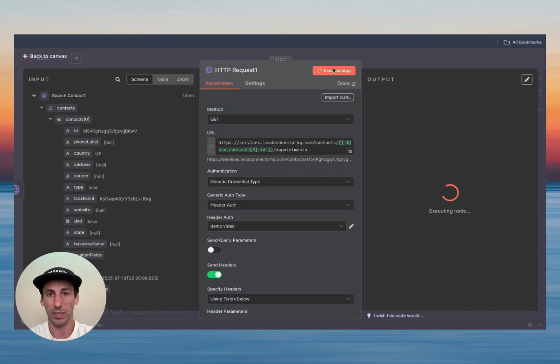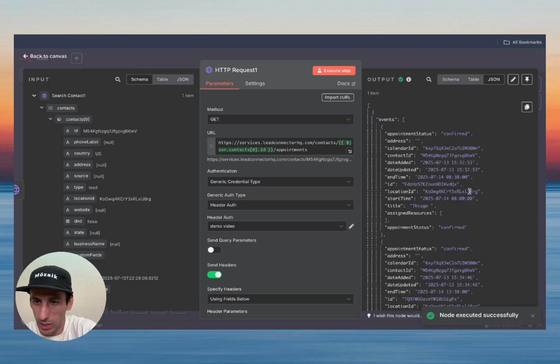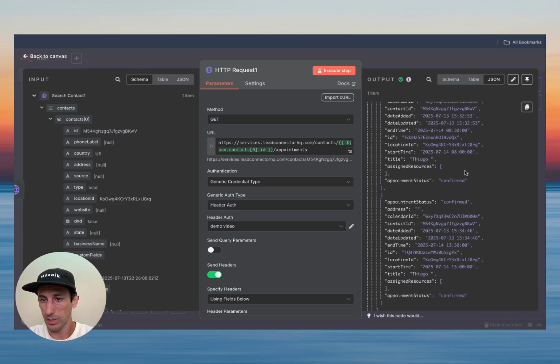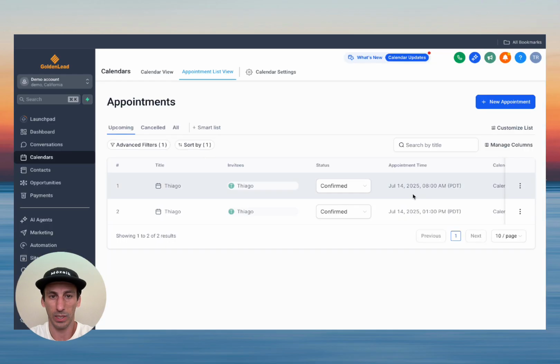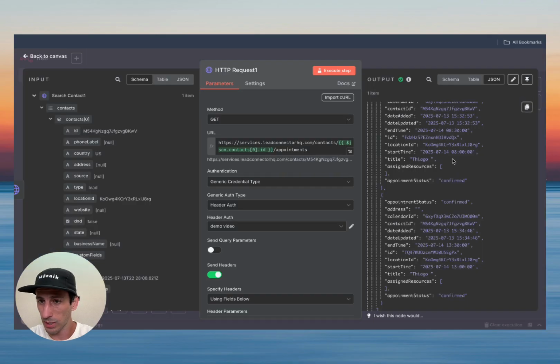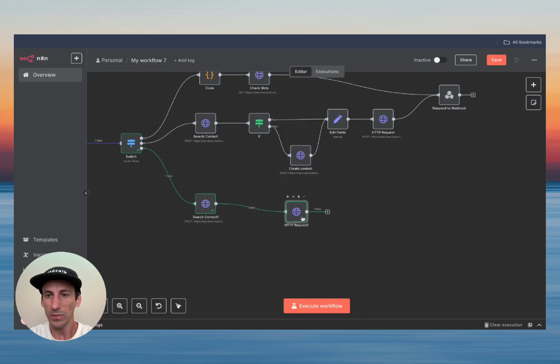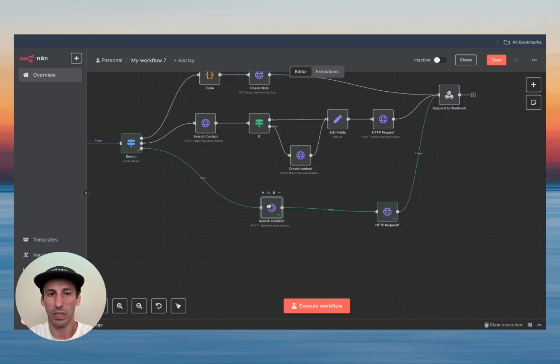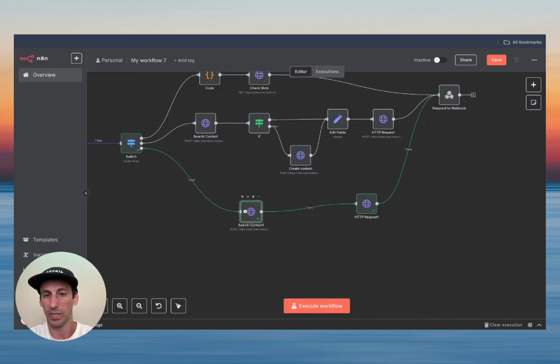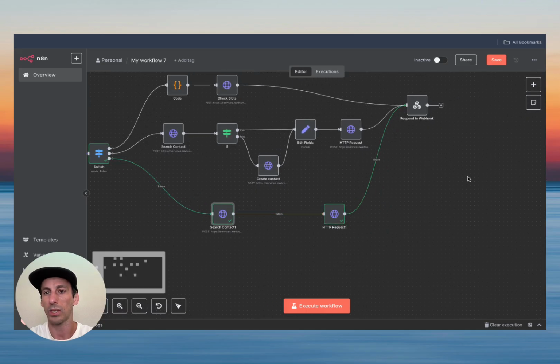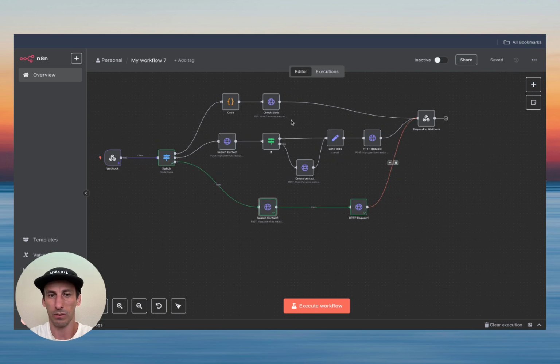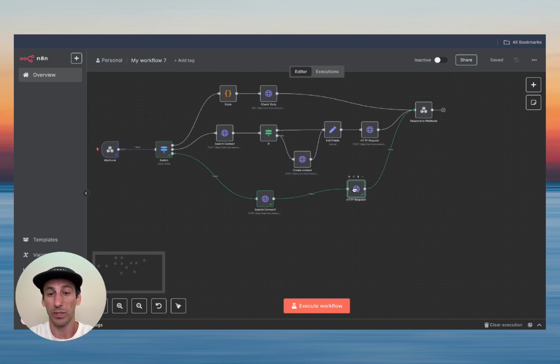All right, so now if I execute this, you see, it gave me already 2 bookings. That's the 2 bookings that I have in Gohighlevel. I have one for 8 a.m., one for 1 p.m. If I go here I can see one's 8 a.m. and the second one 1 p.m. So 13 is 1 p.m. So this worked. Now I can connect this back to the webhook, because I'm gonna send the information back to the AI agent. The AI agent needs to know when's my booking, and then we'll know the event ID. So anyway, this part is done.